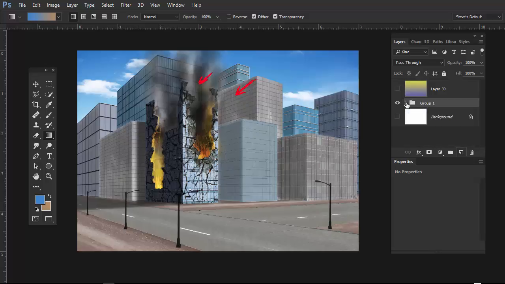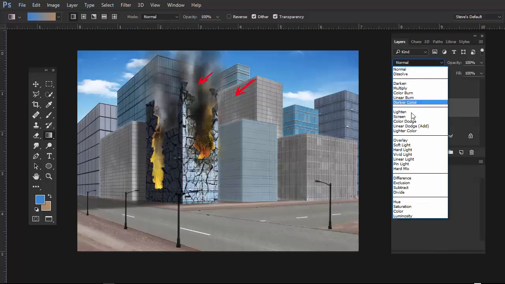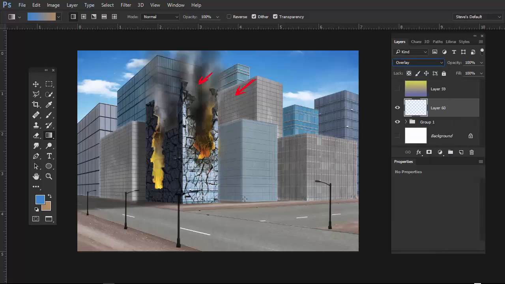Let's put one more layer above here, and we can add, say I want to add a little more lighting effects coming across here. I might as well use the same brush. So I'm going to make sure that layer itself is in the overlay blend mode again. Make sure my B key is selected for the brush.